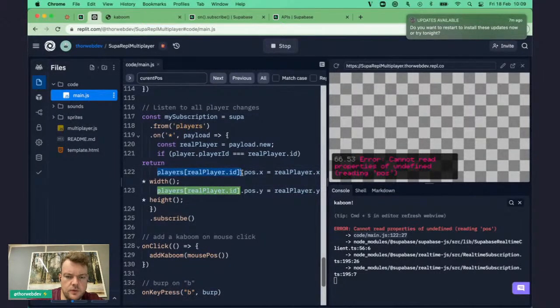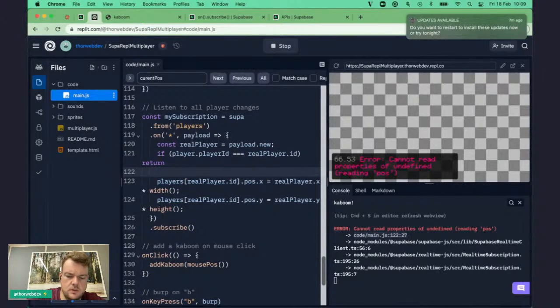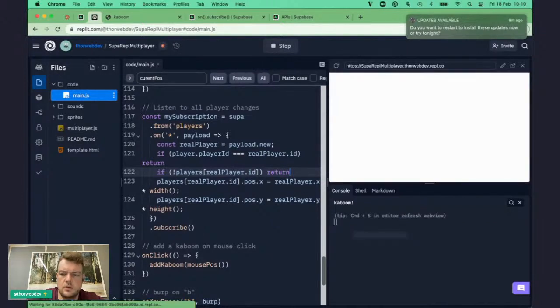Okay, so maybe we'll just do, if we don't have the player, then we need to create it. Is that correct? But then we just create it above. Let's see if we just return for now.